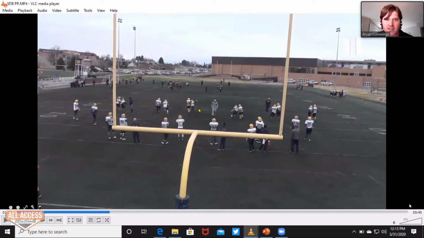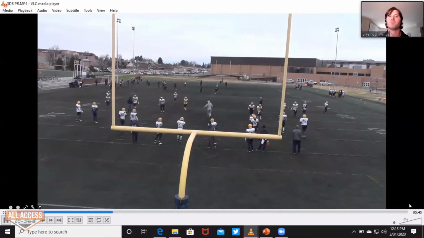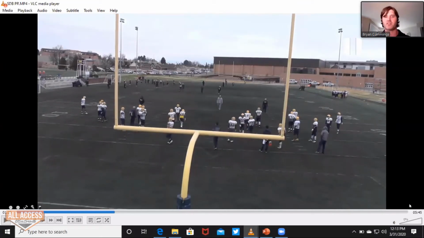But again, am I creating a seam for that returner to run into? So we're taking their thought process, and what we're doing is we're creating tools for them to use. Oh, I'm right by his hip. Well, then I need to grab and wrap. Oh, I'm a step behind. I need to pull off a clip.